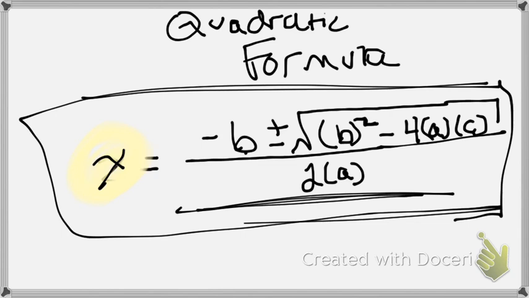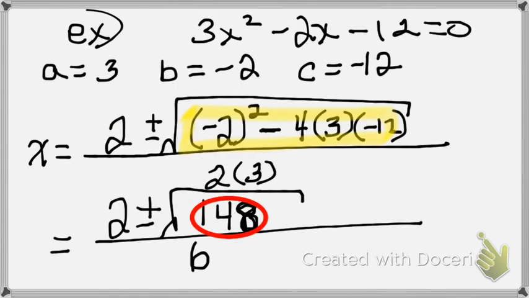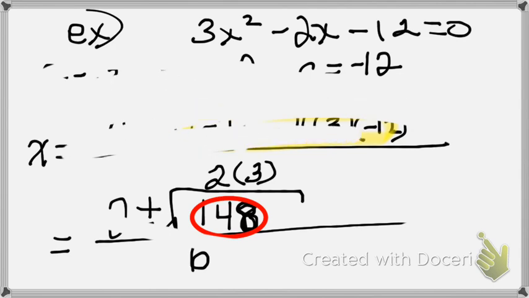Remember, a quadratic has two solutions, so that's where this plus and minus comes into play. That will give us both solutions, both places where this quadratic crosses the x-axis. So let's look at an example. I'm going to erase a lot of this because my video messed up, and we're going to go over this process again.